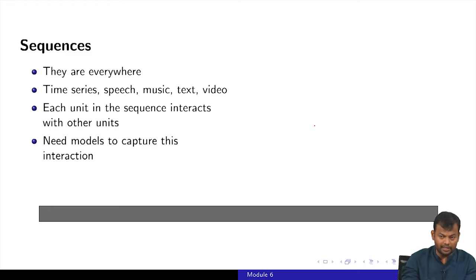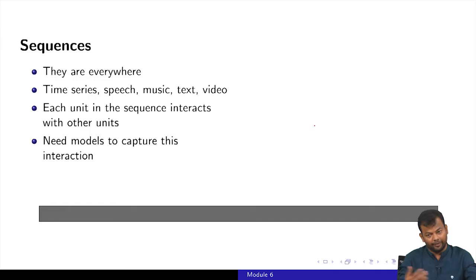So there was a need for models to capture this interaction, and this is very important for natural language processing, because in natural language processing you deal with sequences of words, or all your text, sentences or documents are all sequences of words, right? So that is very important, and the same in the case of speech also.